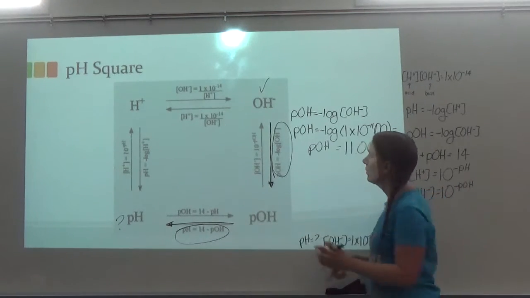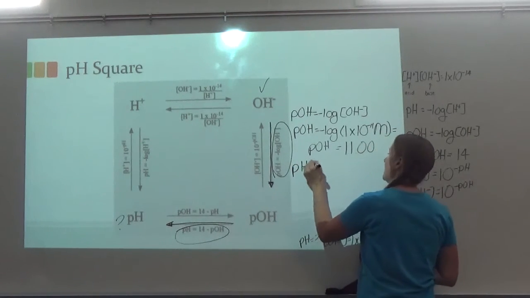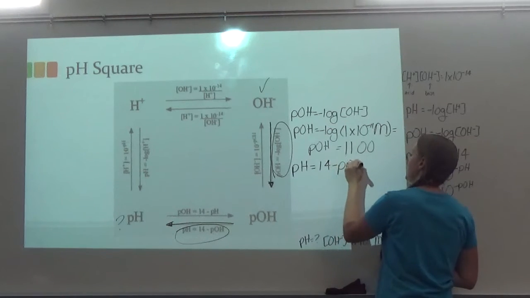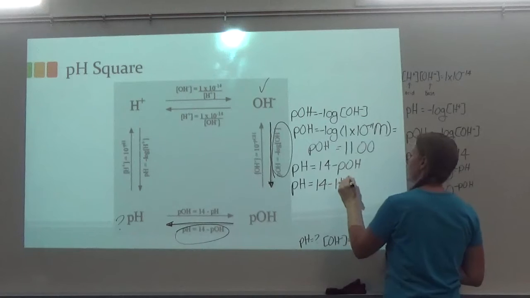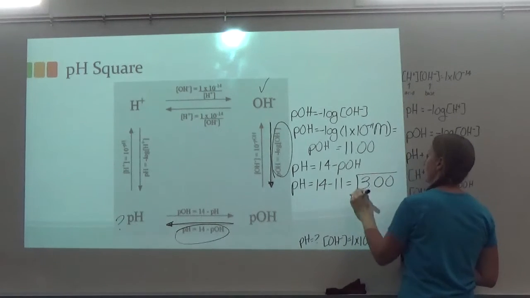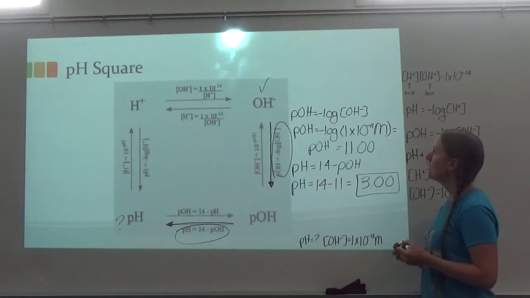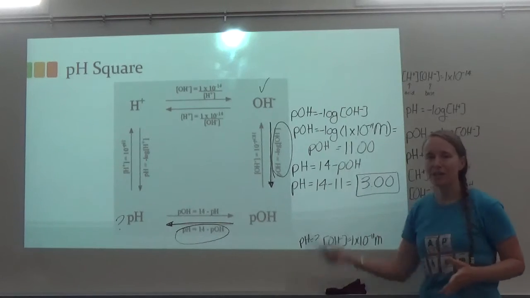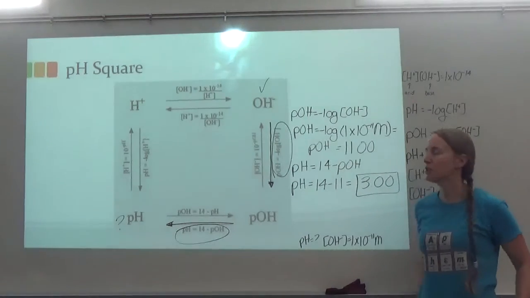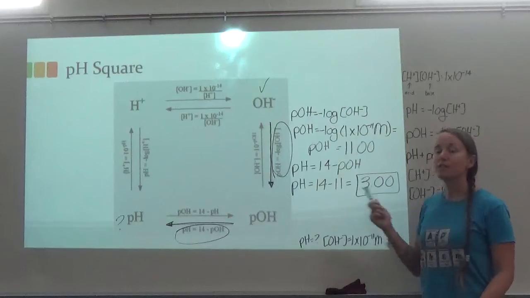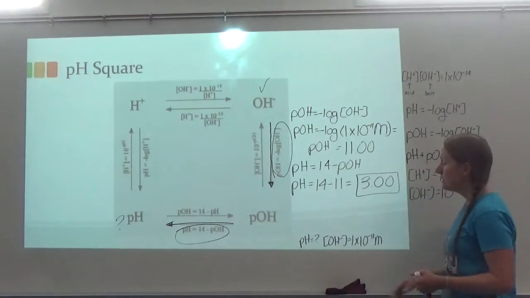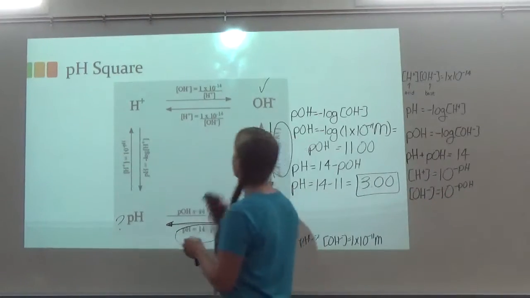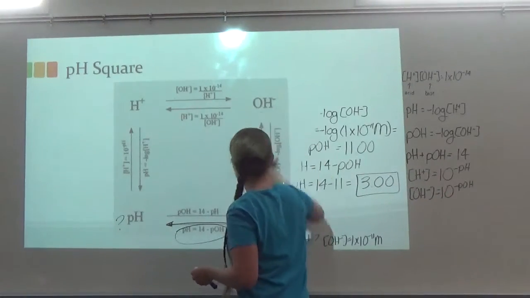So then I have to go across the bottom. So it tells me pH is 14 minus pOH. So then I just plug in. So pH is 14 minus 11, and that, of course, gives me 3. Now, again, I know some of you are probably like, oh my gosh, why are you writing all this out? Well, I have to write it all out. I'm the teacher. Okay, if you can do any of this just in your calculator or whatever, I'm just looking to make sure you can get the right answer. Okay, so you don't necessarily have to show all your calculator work. I will let you know if I need you to show work or not.